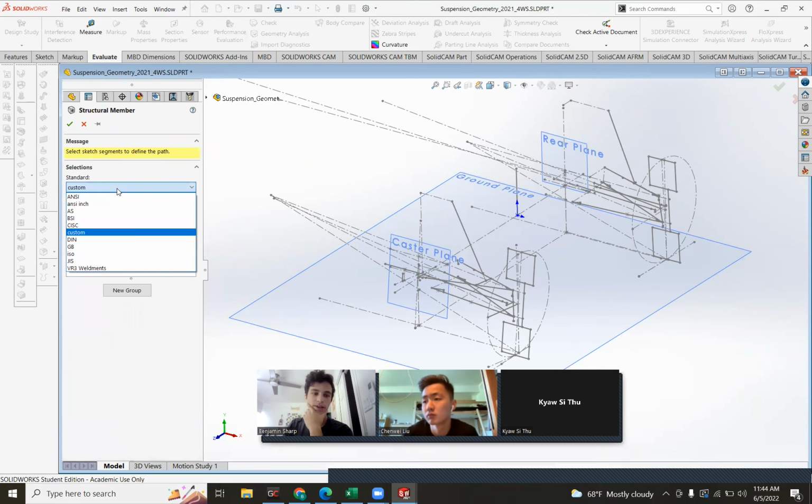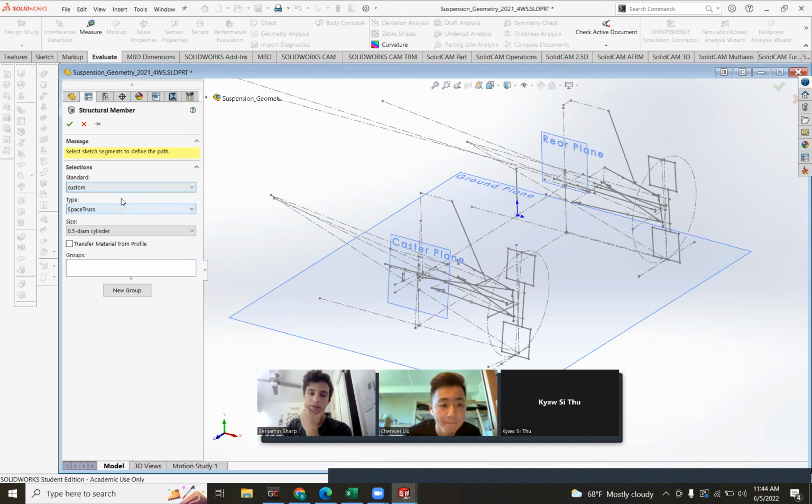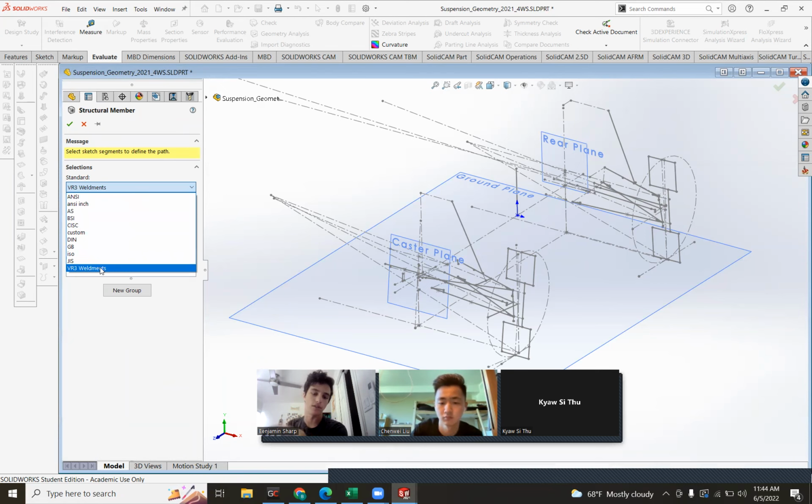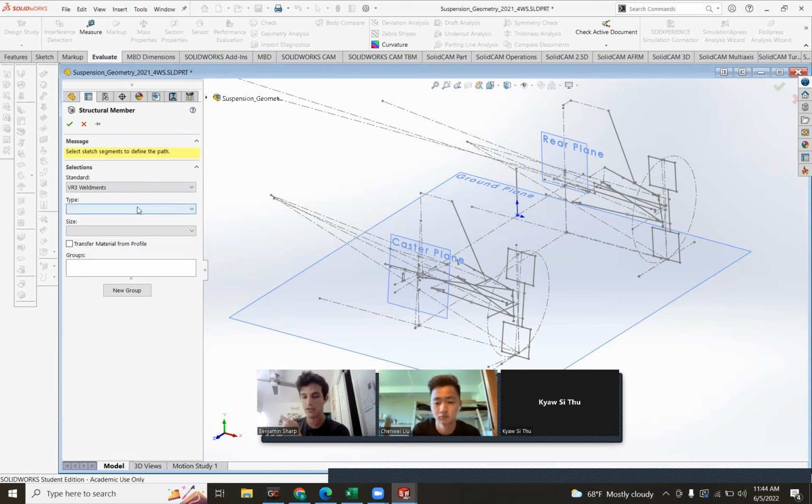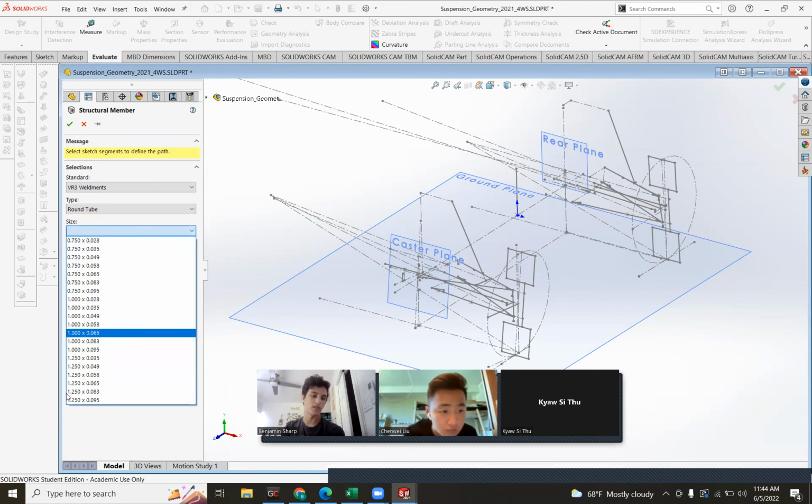And now I can choose from any of these tube libraries. And you see I have this one called VR3 Weldments, which I added a long time ago. And I don't remember where it's stored, but Nico does. I would ask Nico or Takeo or Rayshawn. VR3 Weldments, we want a round tube. And this is from them, it's all of the tubes they can make. So they might update it next year and have different thicknesses or something, but round tube. And then these are all the choices that we have.